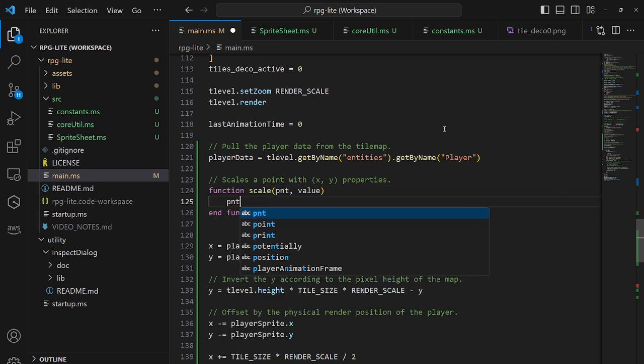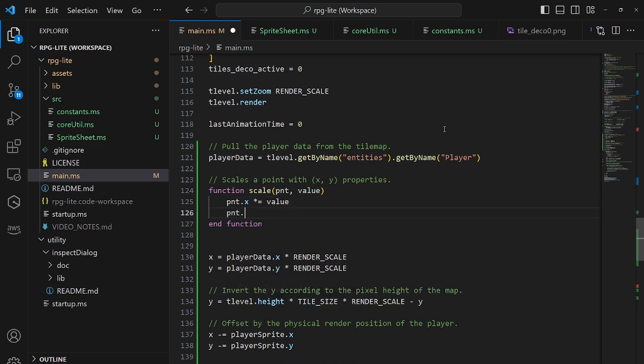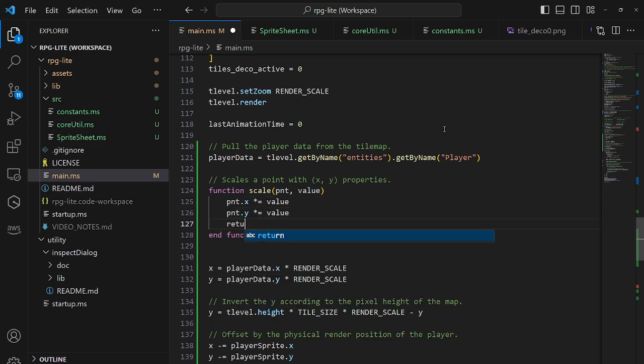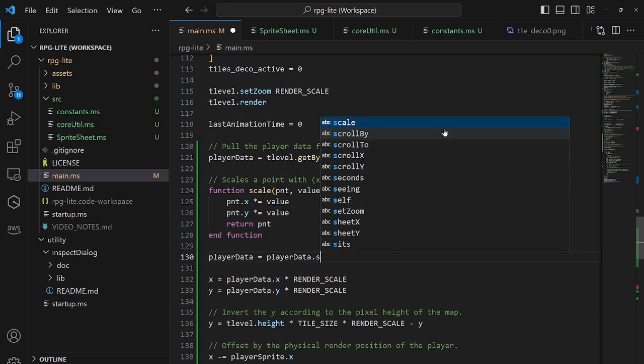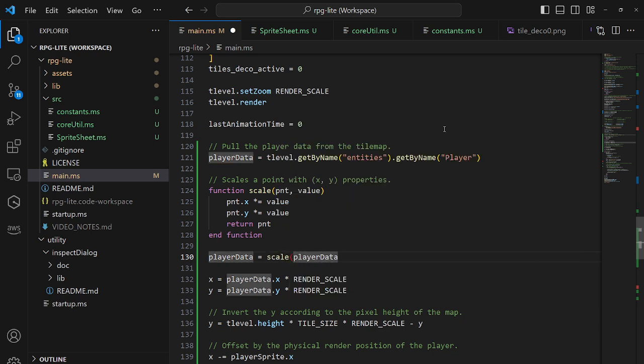So first of all, I'm going to automate the scaling.